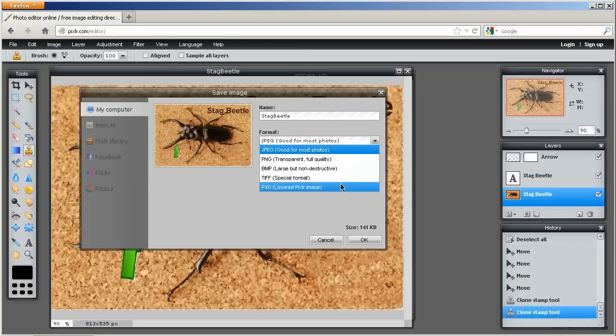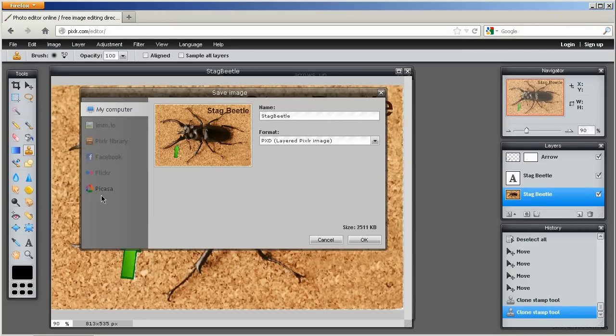And then we have TIFFs, but the one I wanted you to look at most is this one called PXD. That's the layered Pixlr image. I think they kind of ripped it off of a PSD, which is a Photoshop document. What this is, if I ever want to come back and have all of my layers preserved, like let's say I've been working on the stag beetle, yeah, I like the way that it is now, but I gotta go off and do something else and I want to come back to this. What you should do is you should save it as a PXD file. So that's going to be bigger because it has to keep all of your layers and everything, and you're not going to be able to upload a PXD file to the web or anything like that. This is your source file that you'll use inside of Pixlr when you open it back up. It's going to keep all your layers, it's going to keep everything the way that you had it so you can come back to it and work on it again. So I'm going to save that as the PXD.